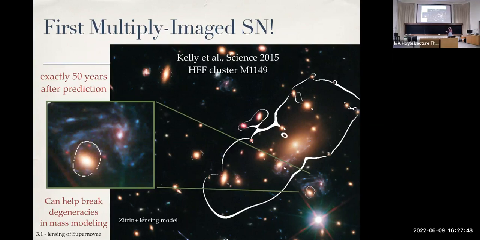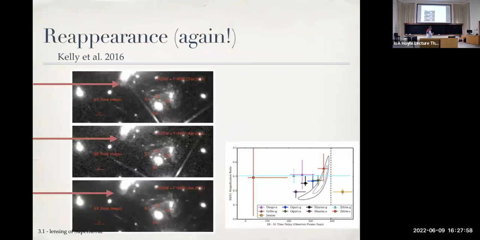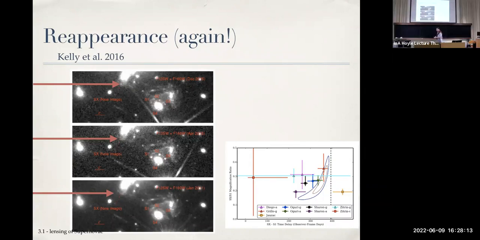Now this exploded in this spiral galaxy, but this spiral galaxy itself is lensed by the cluster several times, right? So our models told us that it should appear about a year later in a different image of the spiral galaxy. And indeed, we got HST time and we followed it, and a year later, it reappeared in another image of that galaxy. Okay, so there's a way not only to do cosmology, but you can also observe this. You know roughly when the star is going to explode, right? In the different image, and you can find the early light curve, etc.